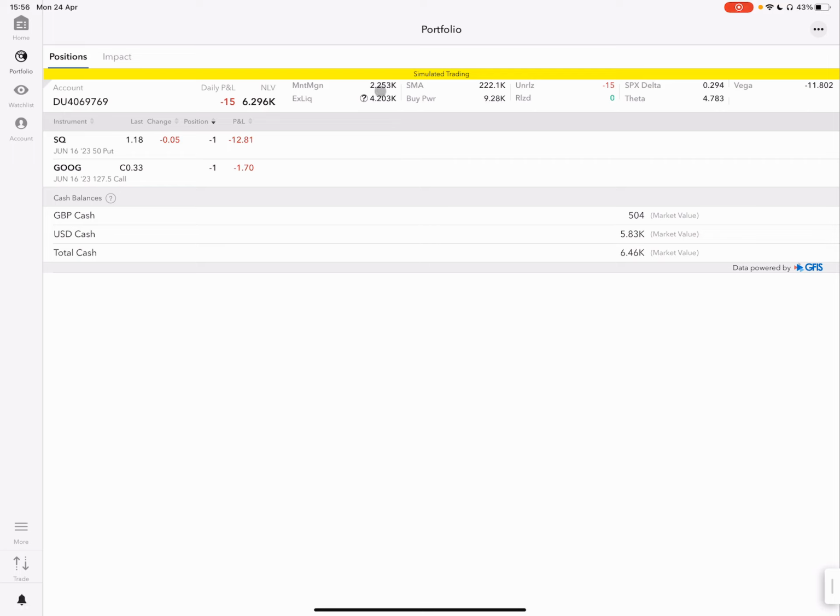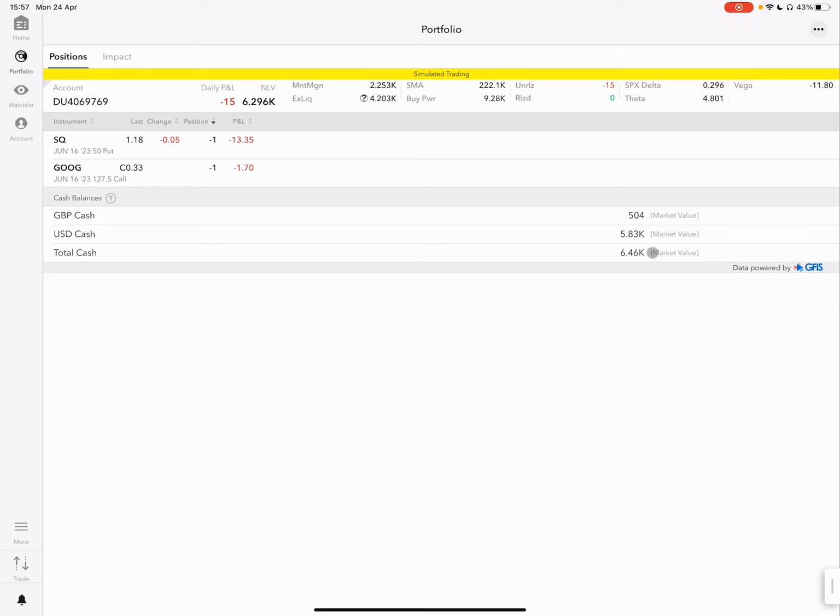Your margin maintenance has gone up as expected. Your buying power dropped from 17K to 9K to place this position. So again, you can see here how this works in terms of everything that's happening, and our cash has gone up from 6.42 to 6.46 because we have generated that $37 in credit. So I really hope this makes sense to you on the numbers you need to understand for trading on a margin account. Again, these are not the trades that I would be looking to place.